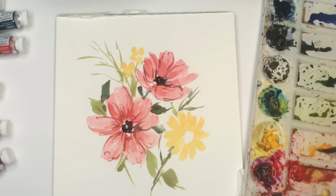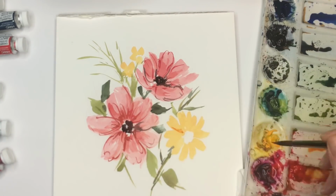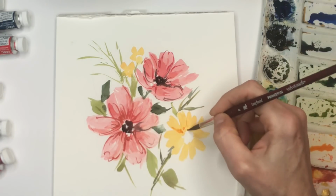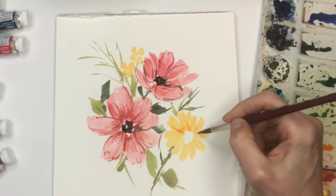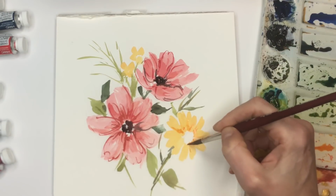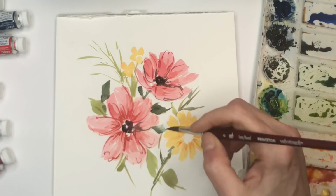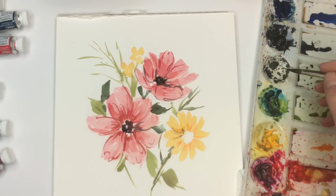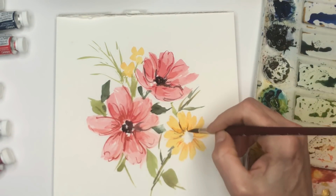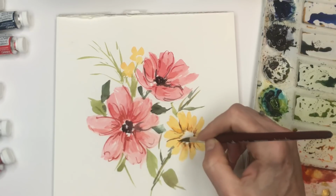Same thing with the daisy. I'll make a darker yellow. I'll add some of that, almost like an orange. So that's very watery. I'll have to lift it up with my brush and tap it on the paper towel. Sometimes I do it at the beginning. Sometimes I have to do it when I'm painting it. So again, I'm making the same kind of strokes, just really loose. I could grab some burnt umber, neutral tint, and go in here. Probably the burnt umber would be better than neutral tint at this point. Like a nice brown. Playing around with just adding that in the daisies.